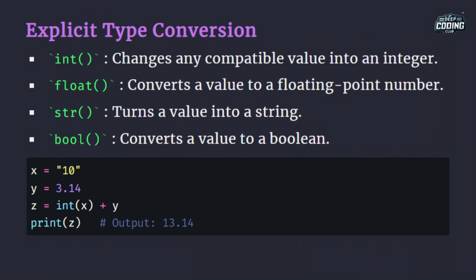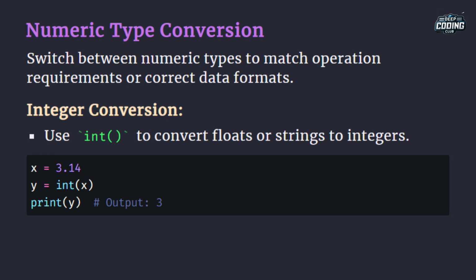Then let us talk about numerical type conversions in a little more detail. Numerical type conversions, as is very clear from their name, offer you the opportunity to convert one data type into another data type. And Python offers several functions to facilitate this conversion. First is integer conversion. To convert a value to an integer, which we have seen recently, you use the int function. So for example, x is equal to 3.14, y is equal to int(x), then this way you can convert a floating point to an integer.